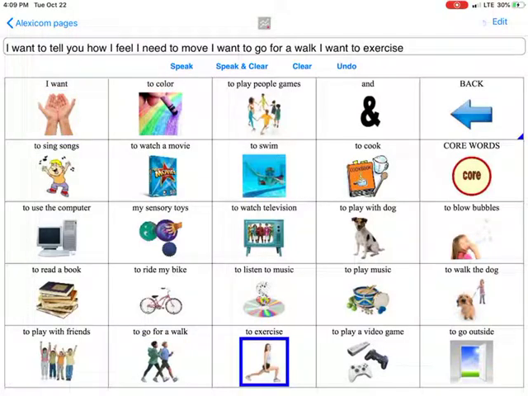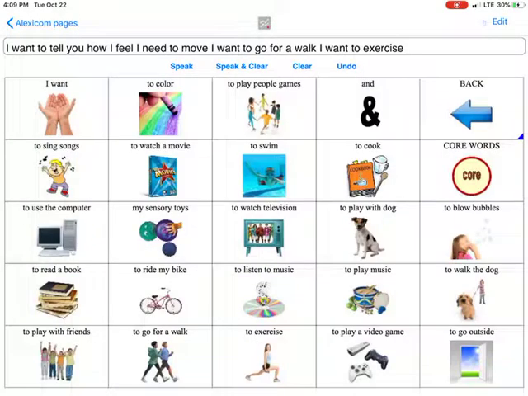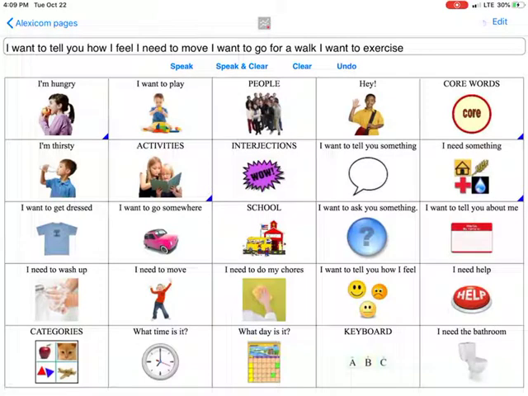I want to exercise. So those are some examples of what they could say. You'll notice that when I press on activities, you'll see there's a little blue triangle in the corner of that box. That means that when I press on it, it'll lead me to another thing.